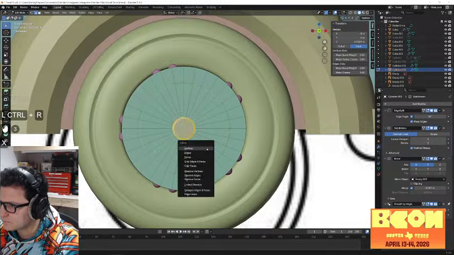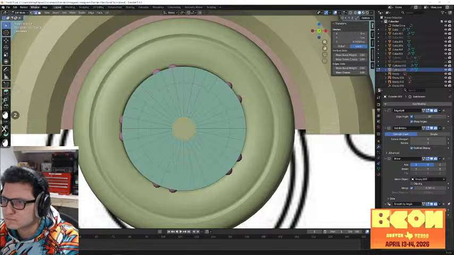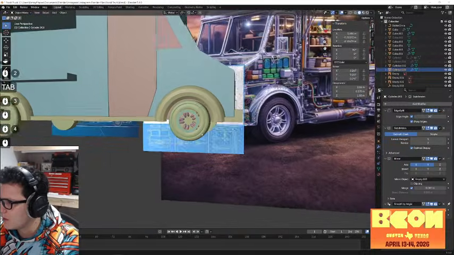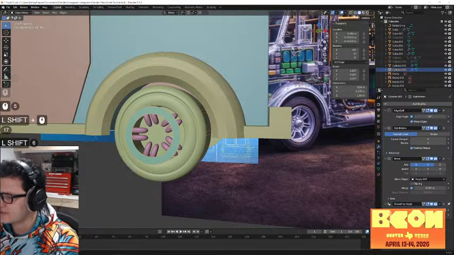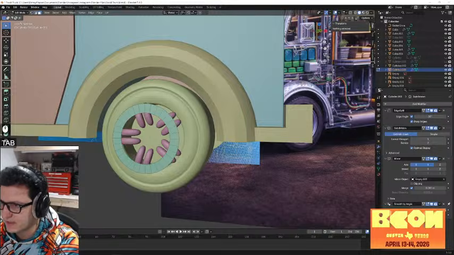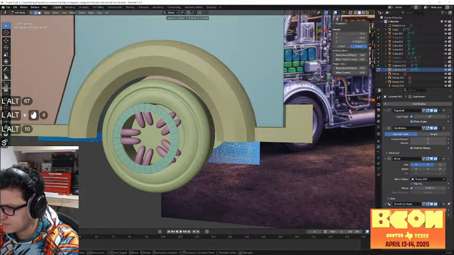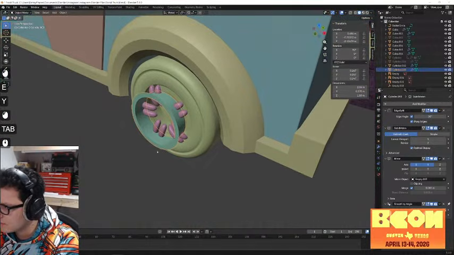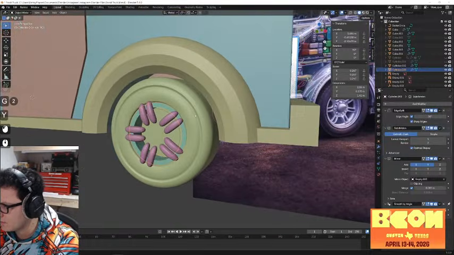There we go. All right, face select mode, delete the faces, there we go. All right, so I want that external rim, and then I want to push it out twice because I want the rim and I want the outer concave part of the rim. So let's see, I want to take this, I want to scale it out, E to extrude it, G Y, kind of like that, right?